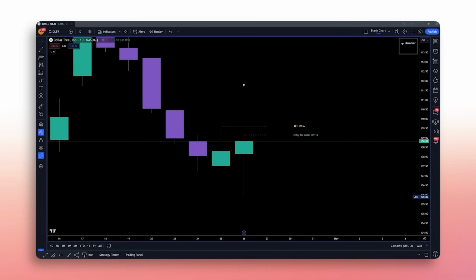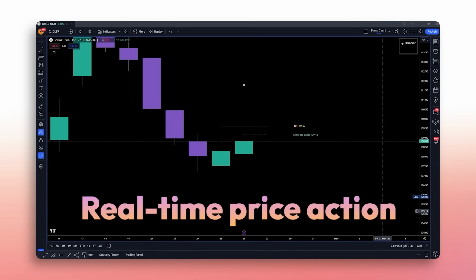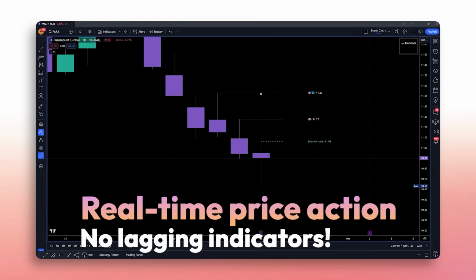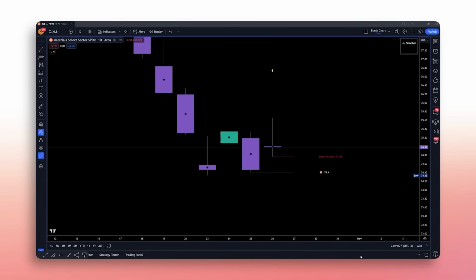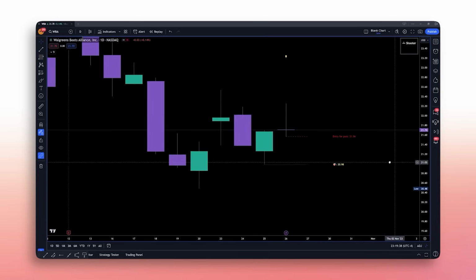AutoStratic is one of the only algorithmic trading tools that is trained solely on real-time price action. It does not use any lagging indicators at all. It is trained exclusively with principles of the strat trading system and variables of my winning trades. It was developed with probability analysis as a focus to better determine winning trades.